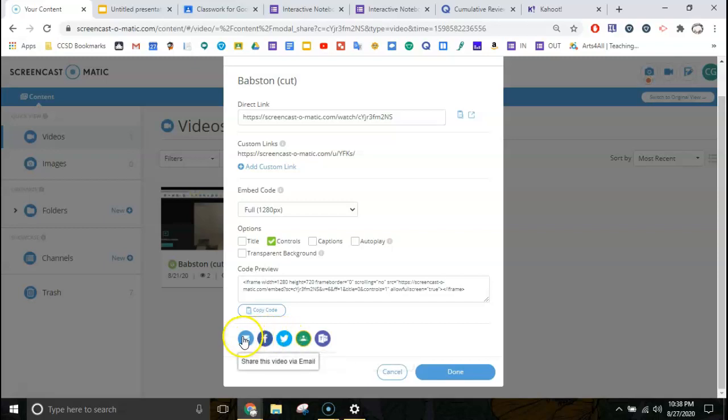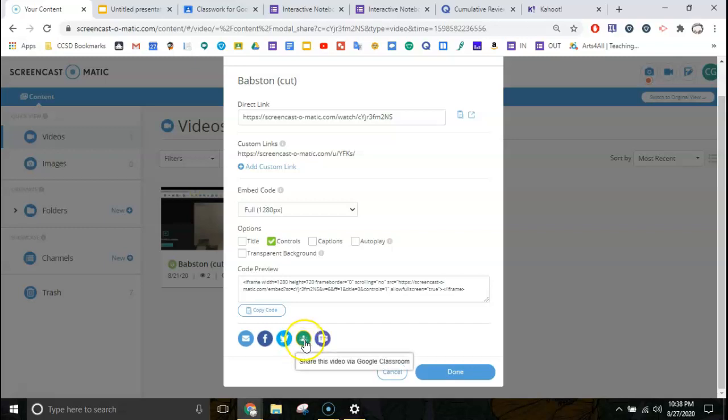But you can upload it, you can email it, you can upload it to Facebook, which we can't really do from school, or Twitter. I'm sure there are people out there who upload their stuff to Twitter, but I'm not. Microsoft Teams, but we don't use Microsoft Teams, so there's not much of a point unless you specifically like to do stuff in that and then transfer it over to Google stuff.